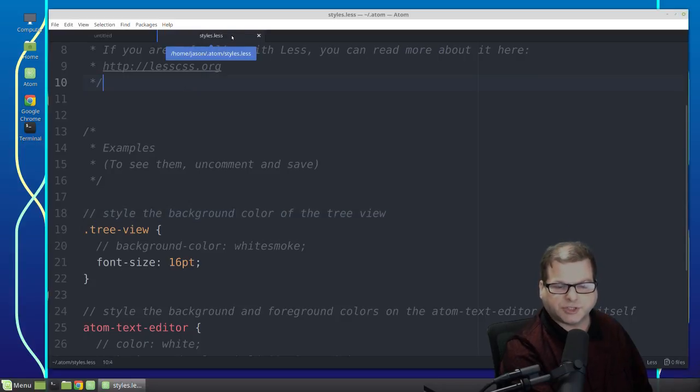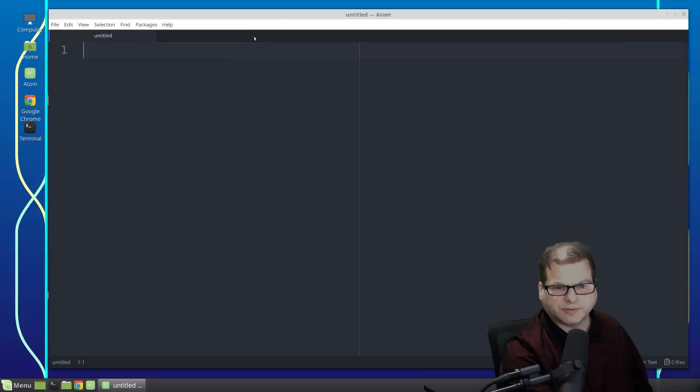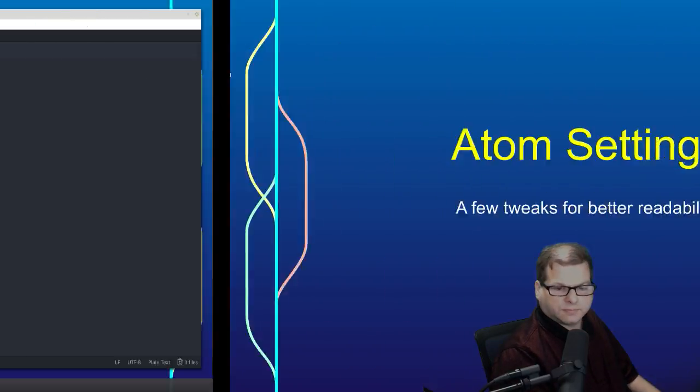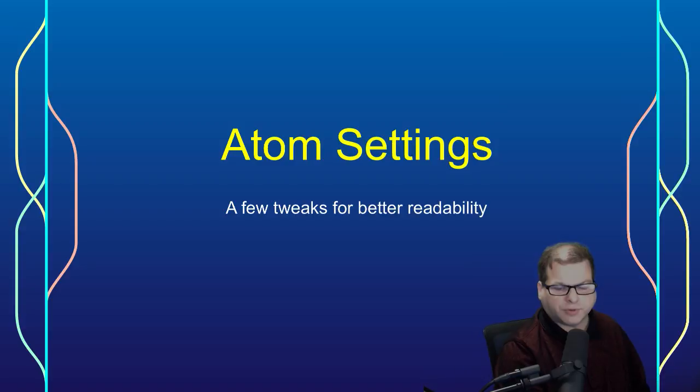Once you're done making your changes, close the style sheet. Now we are done making the changes for the Atom settings for better readability.